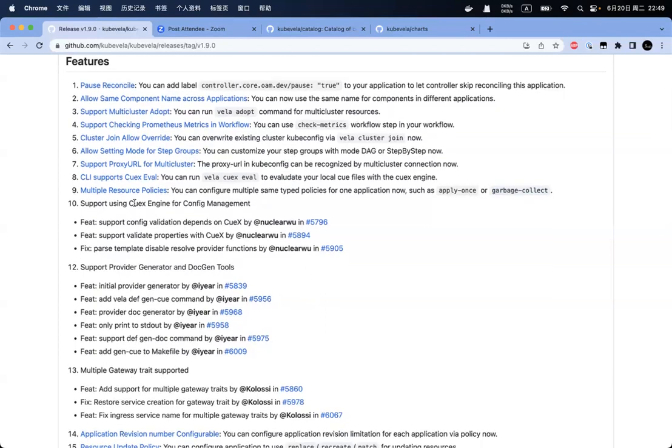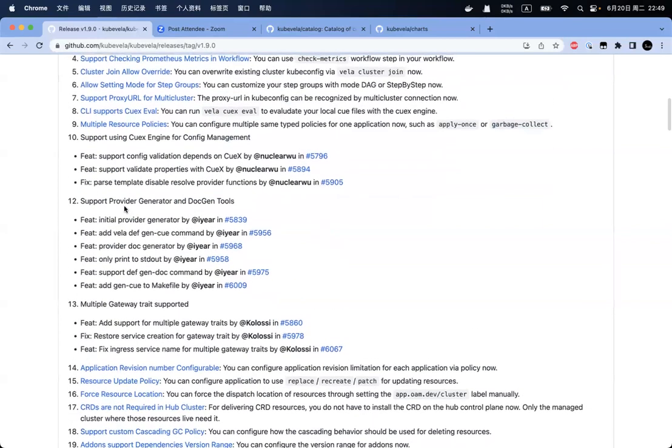Okay, so we have made some progress for the CUE engine for some of the management. For example, the configuration management has adopted the CUE engine for some pull requests. And also we have supported a provider generator and documentation generation tools, which are mainly designed for the definition part.